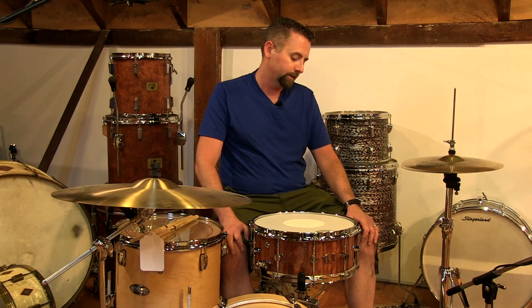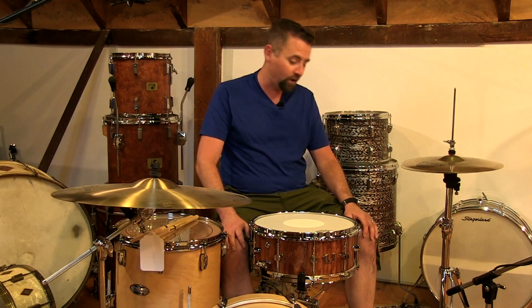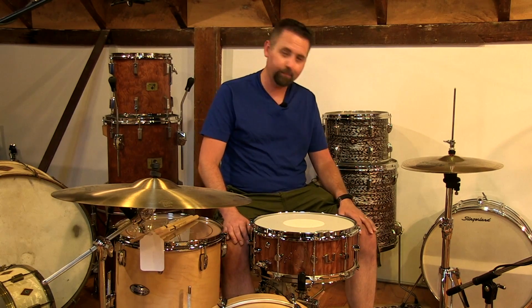This is another one of those incredibly special Unix Stave Bubinga snare drums. So he had a tree that he was able to get to make a particular number of these Stave Bubinga snare drums. Just get it while you can, because I've not seen figuring like this. It's the most gorgeous piece of Bubinga I've seen on a drum. I've only really seen Bubinga on drums, and this is the best example. This tree, it's just absolutely, it's almost 3D.